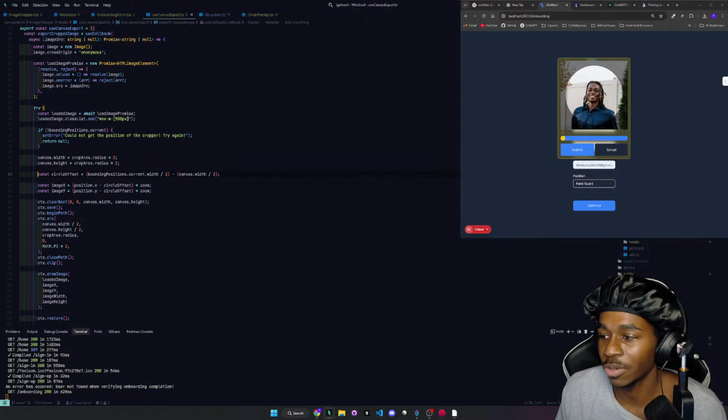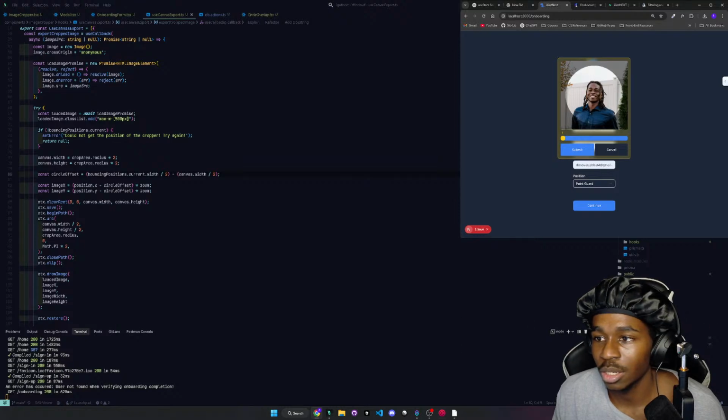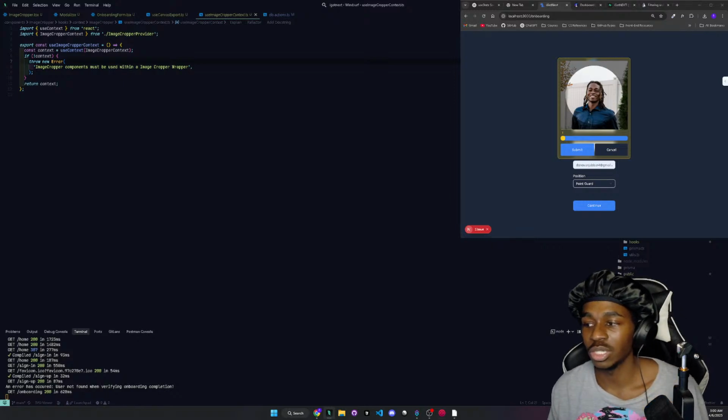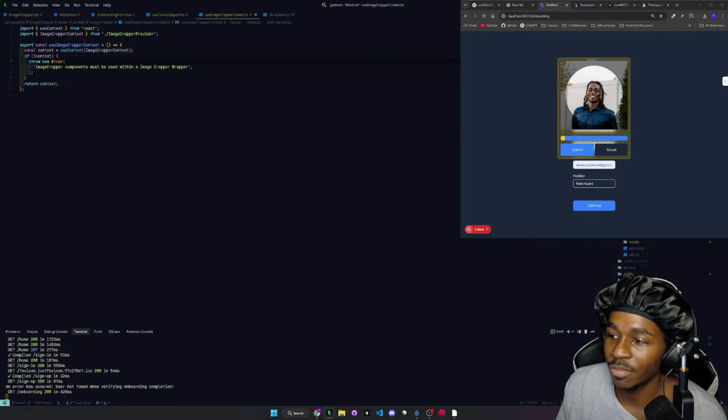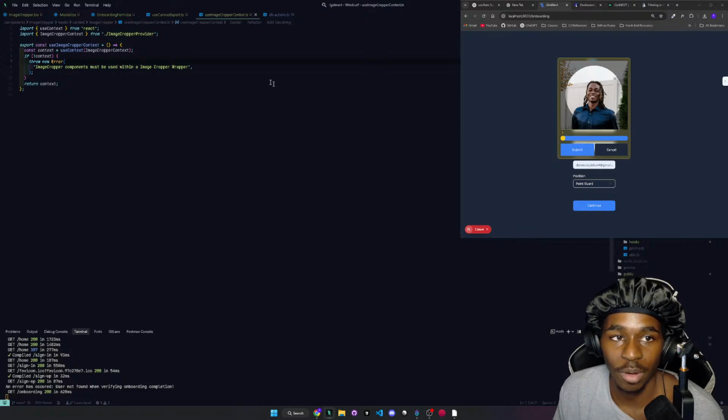And then I need to get the offset of the image position. So I'm basically positioning this image, using context to store and manage the position of this image relative to the top left of this cropper box. So in order to get the position of the top left relative to where this canvas would be, I need to get the offset between the center circle and the top left of the cropper box.